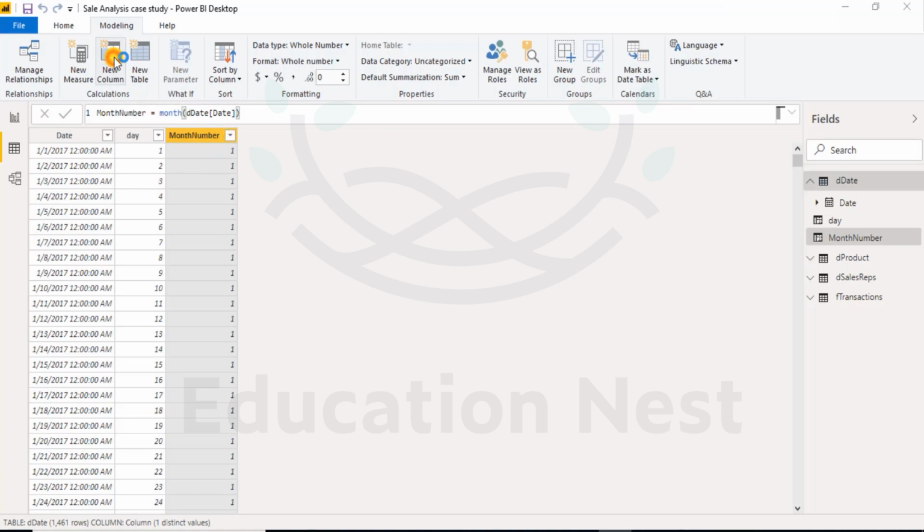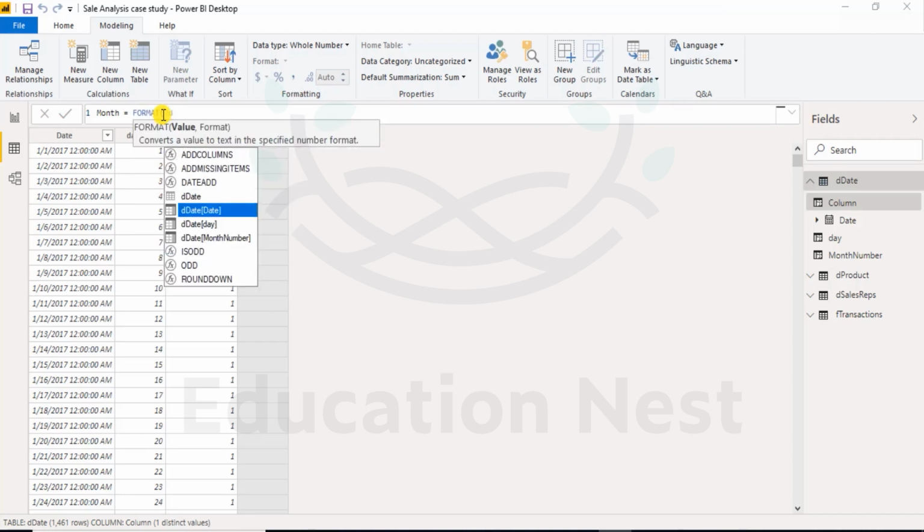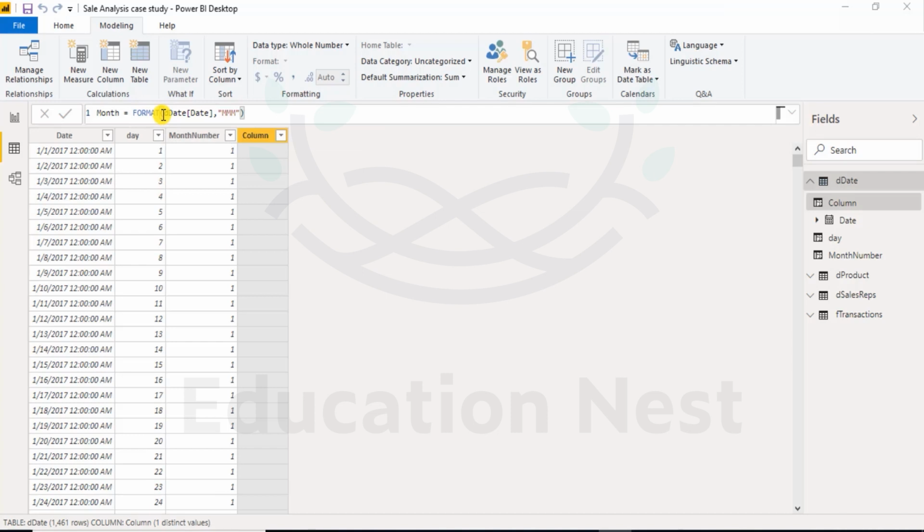Now I want one more column for month. Here I want to reflect the month in Jan, February format. For that I will use a FORMAT function. Use date from the date table and apply a format in M bracket close, enter.